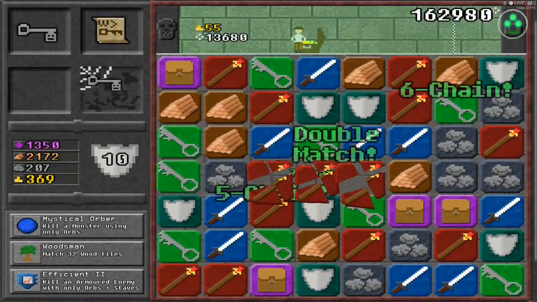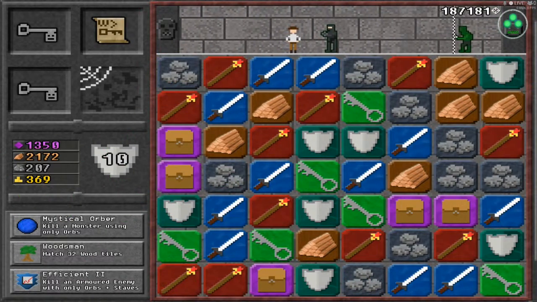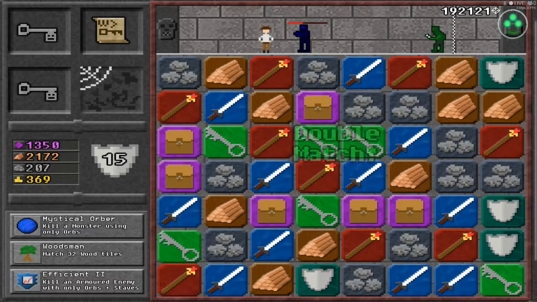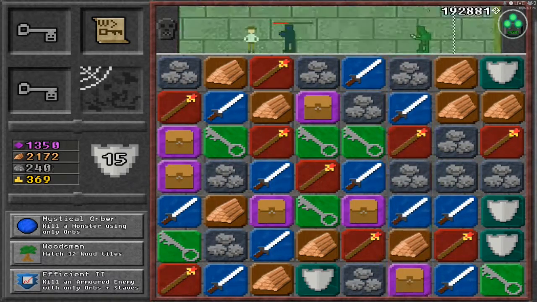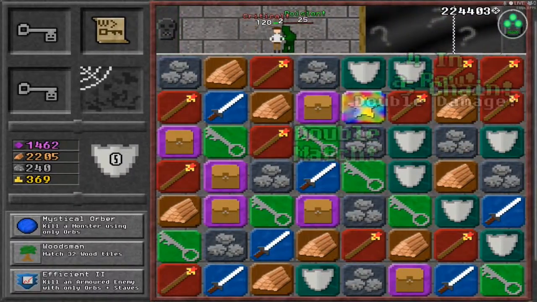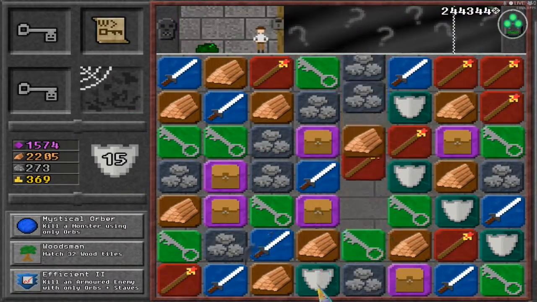I'm trying to match wood tiles here. It's taking some time. We got for the ninja. Build our shield up. Really hard to find a match when you're looking up, so you gotta kind of look down. That was actually really good right there. That was a good combo. You want the good combos.